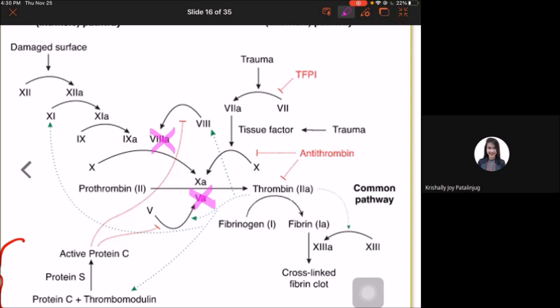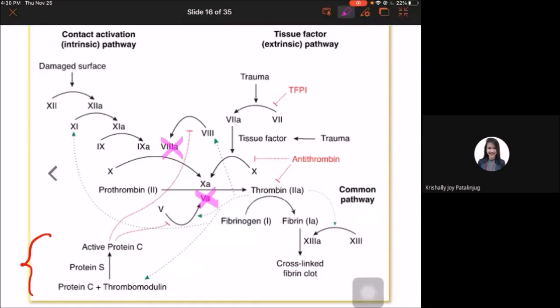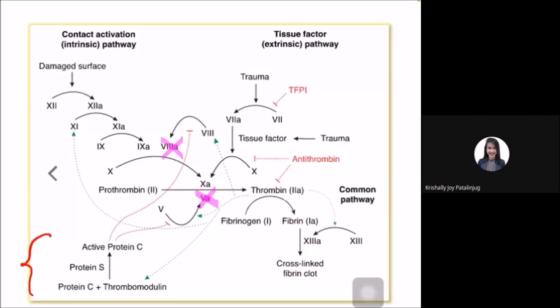Do you think na-alter ngayon si coagulation cascade? Yes or no? Ma-alter ba yung coagulation cascade upon inactivation of 5A and 8A? Oh, yes. Okay, very good. Ano yung implication ngayon kapag na-alter si cascade? Remember, di ba, ang mga clotting factors, they help one another para maging useful sila during cascade. So kapag may kahit isang na-alter sa kanila, any dyan sa clotting factor, pigil ngayon yung coagulation cascade, buong process talaga.